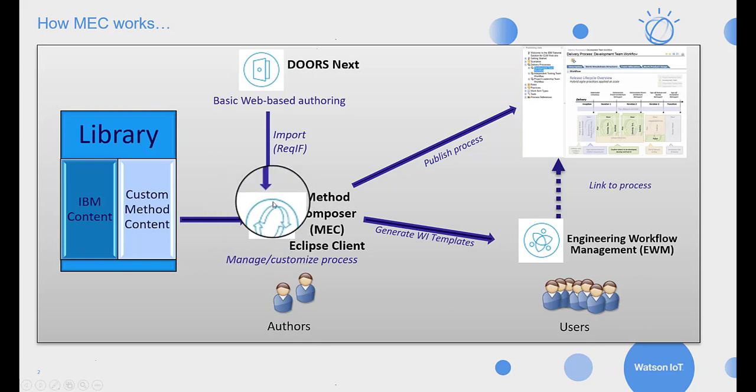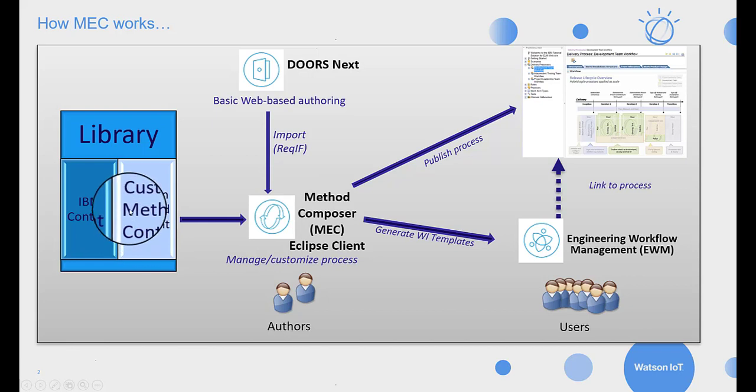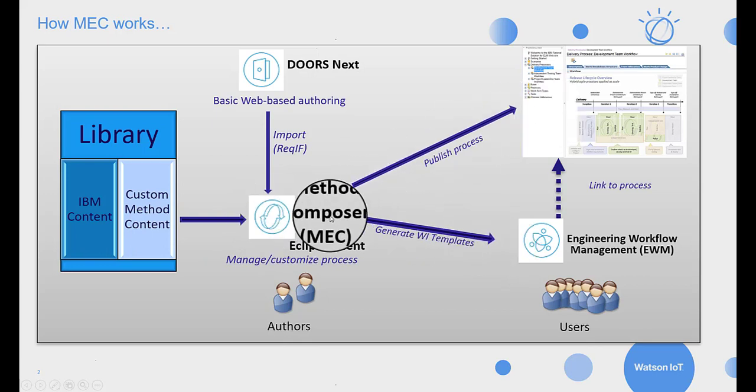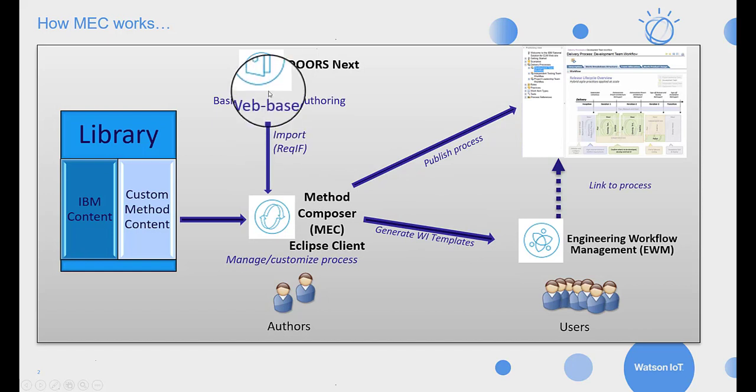Method Composer is an Eclipse client. The content that you create with Method Composer can be your own custom method content, or it can be IBM's content, or it can be a mix of the two. And you can use the Eclipse client to tailor that content and publish websites or generate work item templates. You can also bring that content into Doors Next to do some basic web-based authoring.